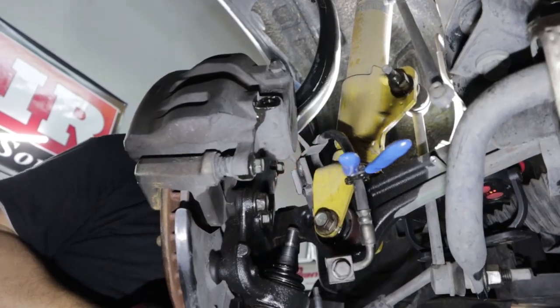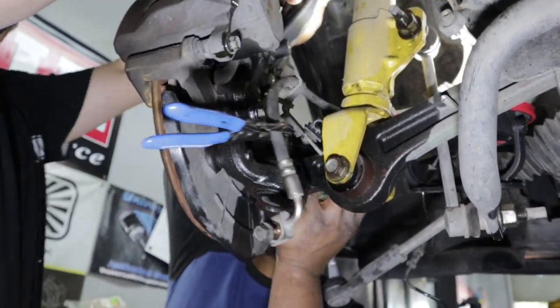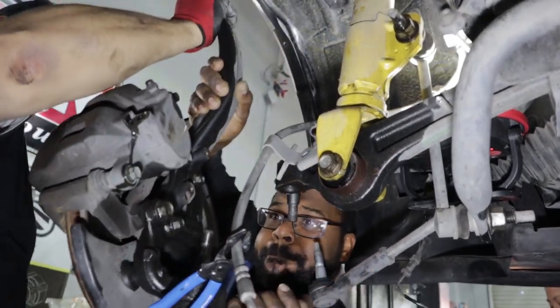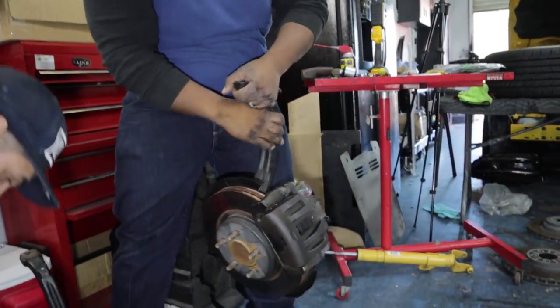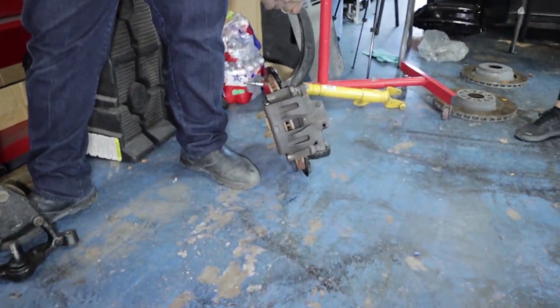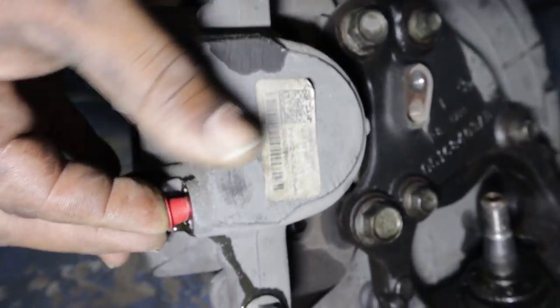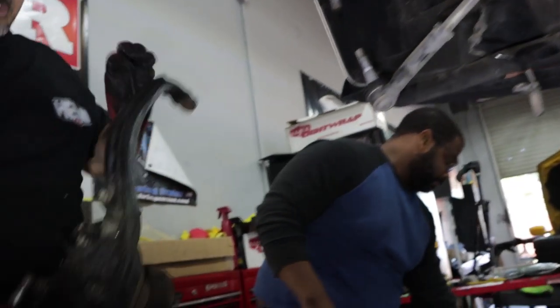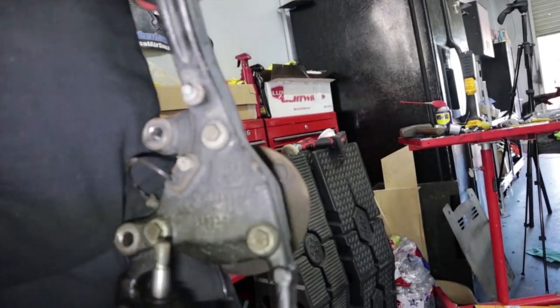I'll take this one up here. Pat's gonna lift it up for me and I'm gonna take the 18mm off again. That's why I loosened everything in those positions — so that I can have the front tire assembly come off. I'm gonna put the little plug in so the brake fluid doesn't leak out. Here's the new one — I'm gonna go ahead and put the 18mm all the way up top so I can work.